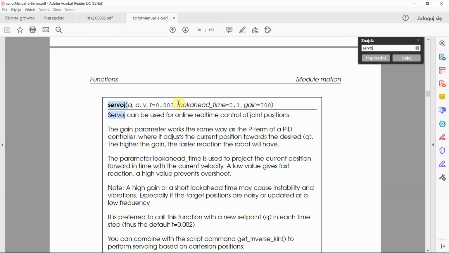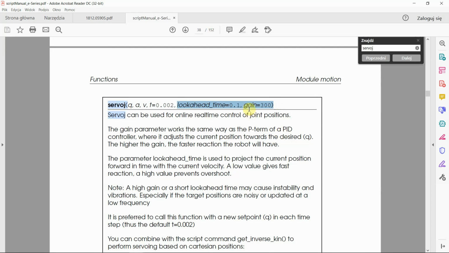We have two parameters that we can set in order to define in what way we want to follow the trajectory, whether we want to really stick strongly to it, to control overshoot and undershoot. So we have lookahead time, which is the D term in PD control, and we have also gain, which is the P term of PD control.